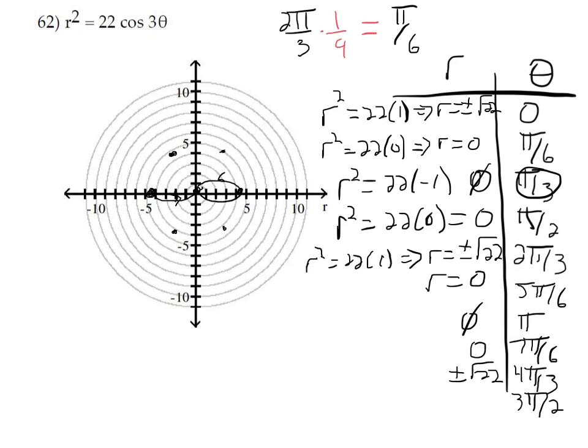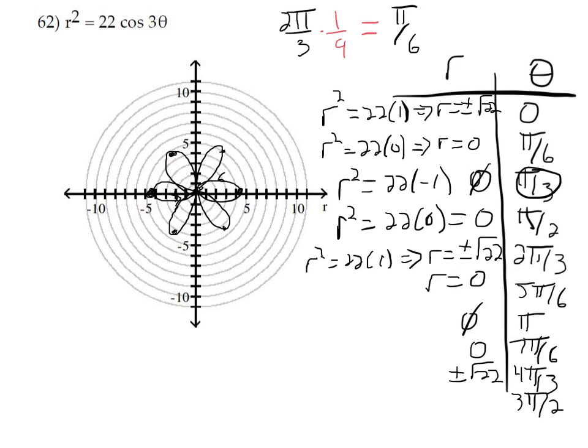So we have a six-leafed shape appearing out of this. And we know it keeps going to 0. So it starts here and then it's to 0. And then it goes undefined. Then it's back at 0. And then it goes out to here and then it's 0. So when it goes out to here and 0, it's doing a full loop. So from here to here, it's doing a full loop, backwards and forwards. Undefined, then it's back to 0. So it goes there, undefined, then it's back to 0. Square root of 22, over and over and over.